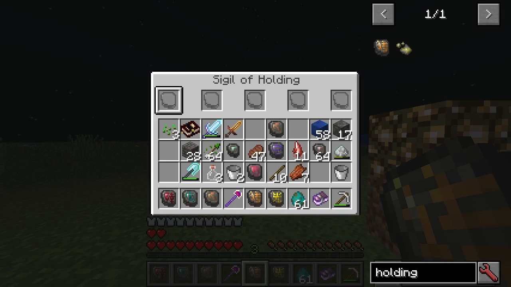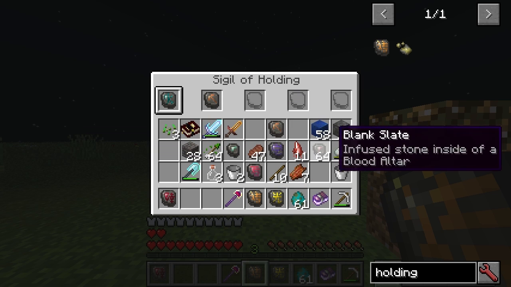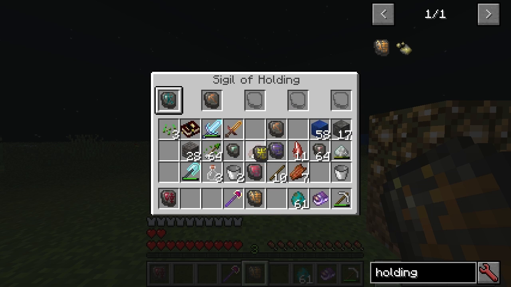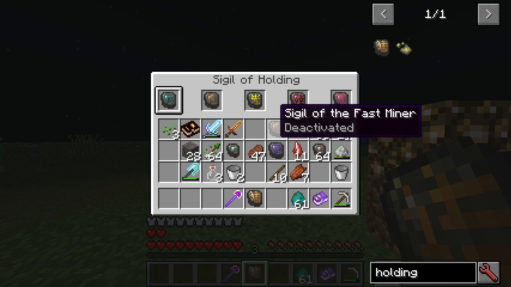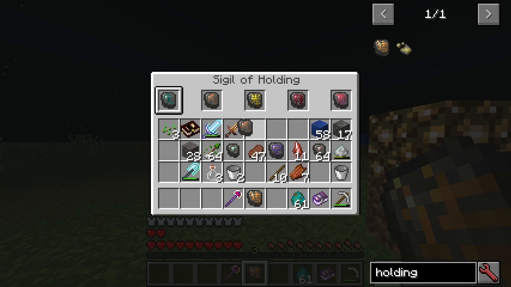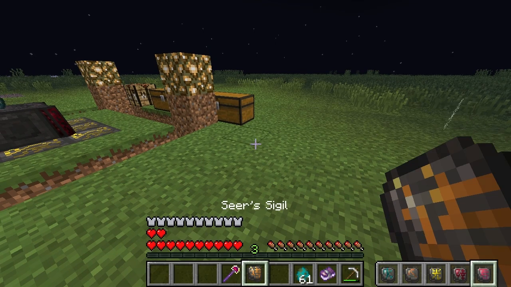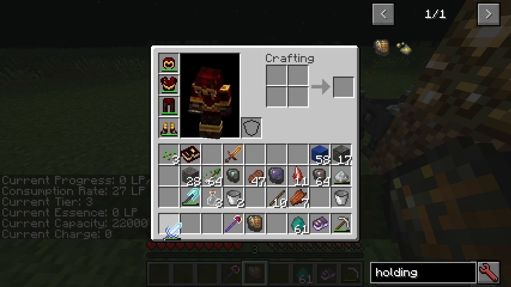we've got a choice of 5 sigils that we can put in. So we could have, say, the air sigil, the fast miner sigil. What other ones might I want to put in? I could put the blood lamp sigil in there. Elemental affinity. And then say the Seer's sigil, because obviously I do want that. I've actually got 2. So these are all okay. So I've got the fast miner in there, right? Okay, good. So what I might want to do, oh, that's nice. So what if I do this? Yes. Okay, that's cool. So there we go. So I actually got a choice of 5, and obviously I can still do all my stuff.